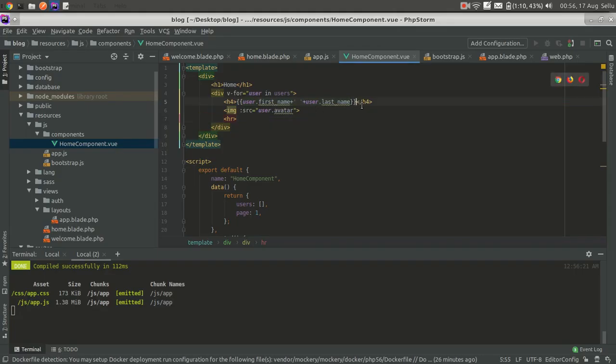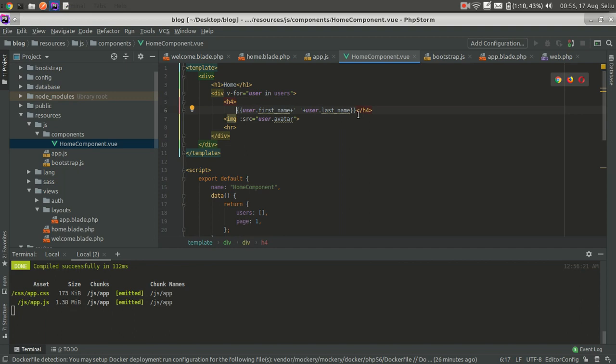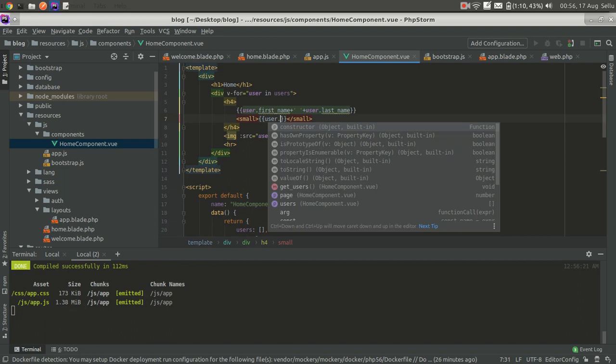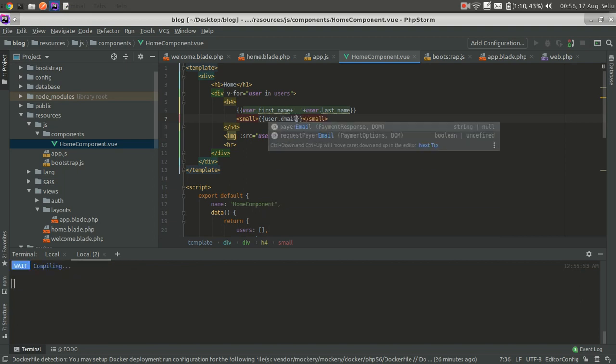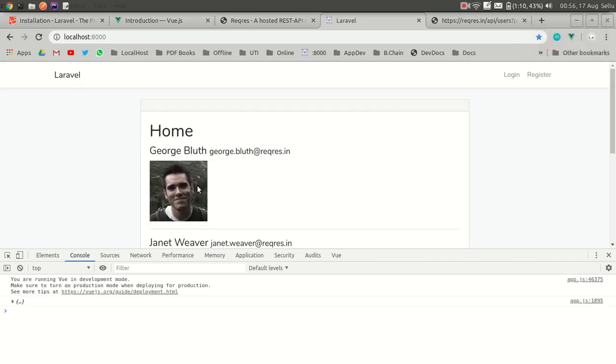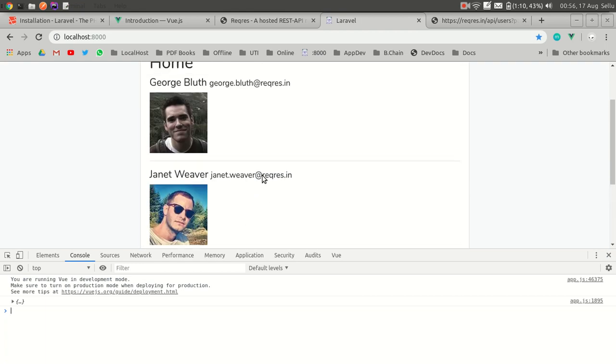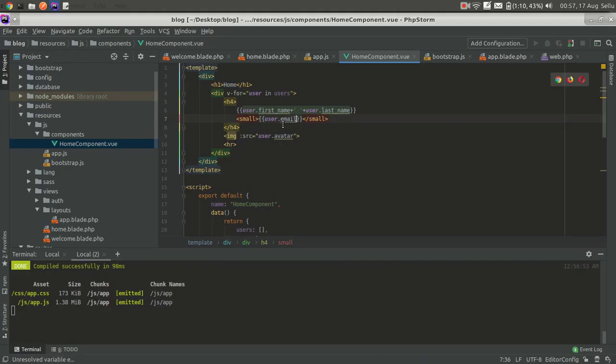So also let us print their email addresses. User dot email, so George Bot and then his email after his name. Okay, so that's pretty cool.